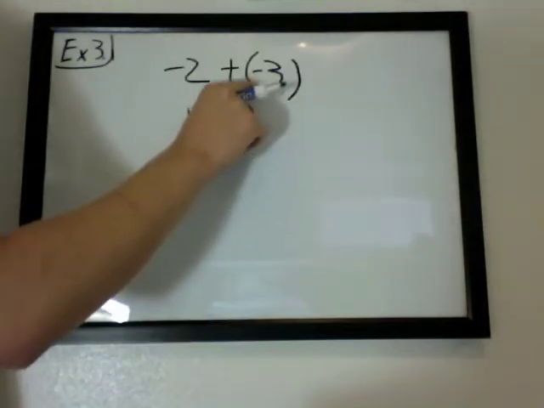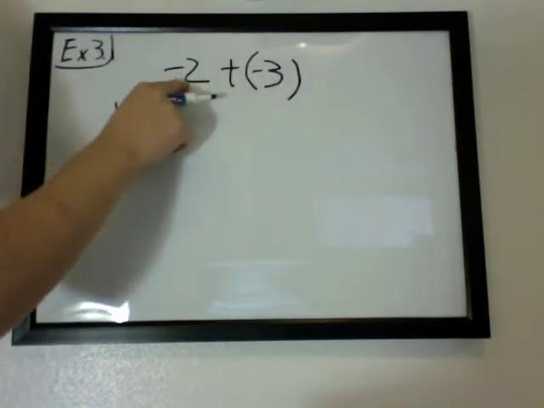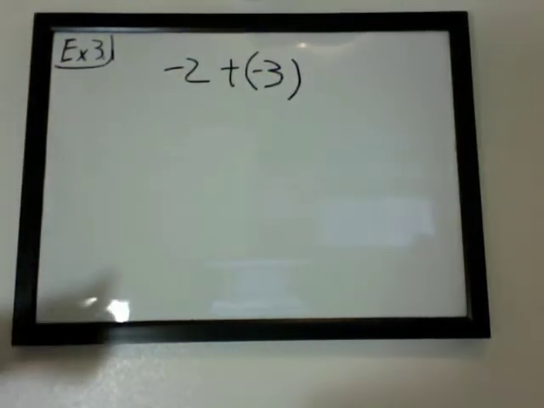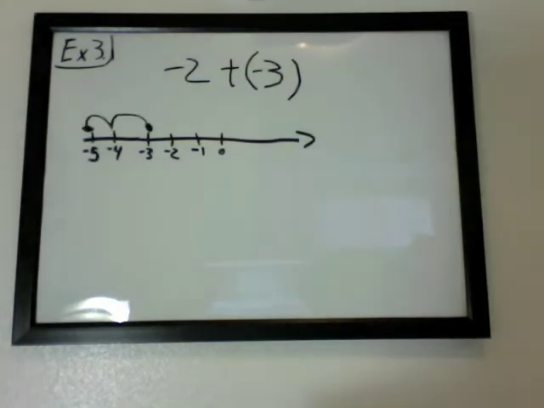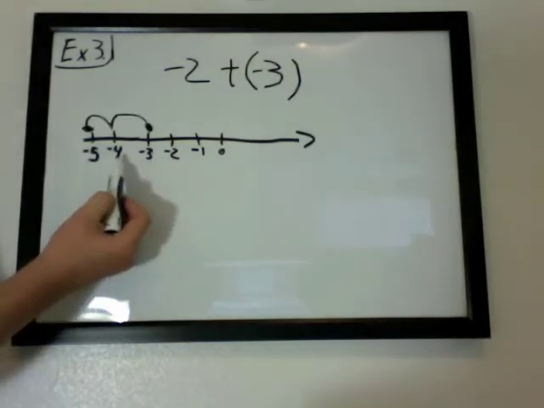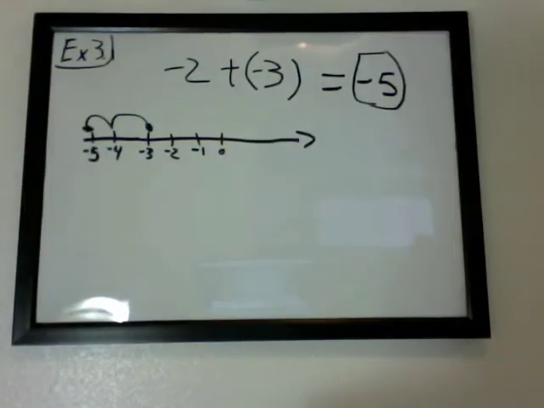Example number 3, say we have negative 2 plus another negative. So in this case, we're adding 2 negatives together. I just make these brackets around this so we don't get confused that this is a negative number being added to another negative number. So draw the number line. In this case, go with the most negative number, which would be negative 3. Since we're adding a negative number to it, we're going more negative. So we're going to the left. So move it 2 spaces to the left. So you end up at negative 5. So negative 3, 1 space, 2 space, and negative 5. So that would be our final answer.